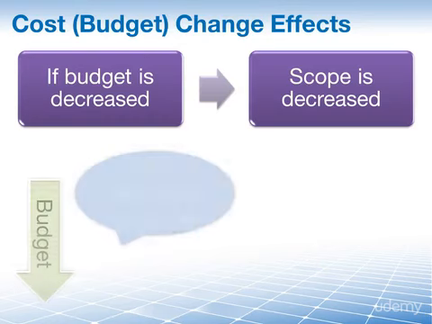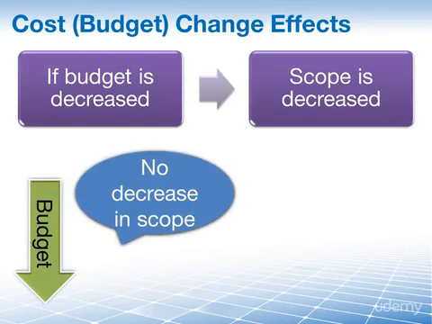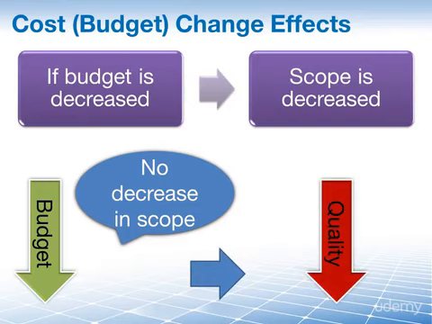If, however, you decide, no, budget has gone down, but we're not going to decrease the scope, well, that means in regards to quality, that is again going to have to drop. You have the same time, you have the same scope, but you have a lot less money to deliver your product. Well, again, somehow you're going to have to manage, and your quality is very likely going to drop again.